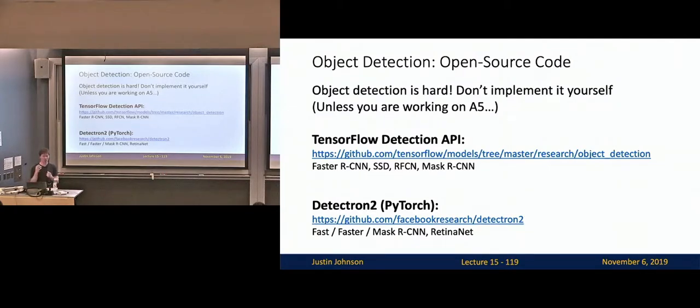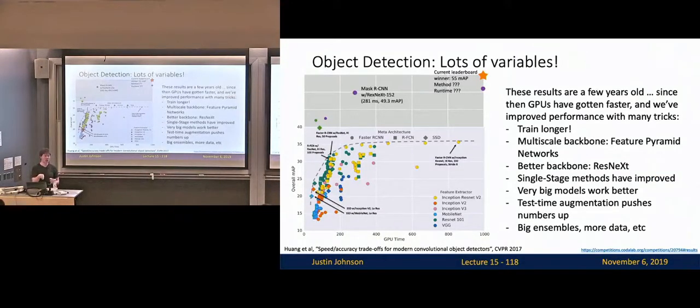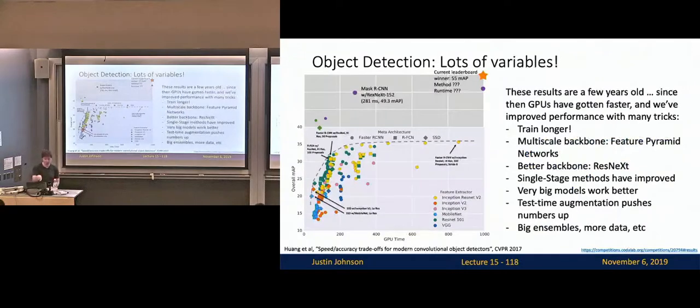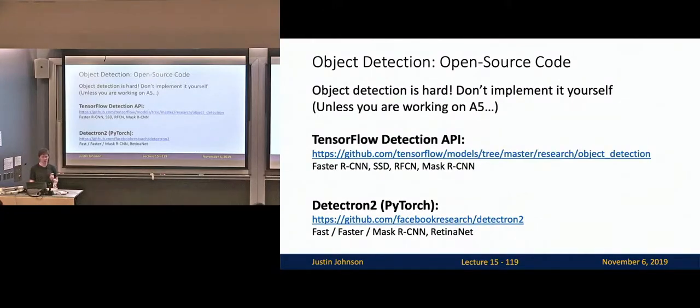In practice, there are a bunch of really high quality open source code bases that do object detection now. And if you find yourself needing to do object detection, you should really consider building on top of one of these. Google has the TensorFlow Object Detection API that implements pretty much all of these different object detection methods in TensorFlow. And Facebook has, of course we like PyTorch in this class, so Facebook just released, like a month ago, a brand new object detection framework called Detectron2, which implements all of these methods in PyTorch. And in fact, if we look back at this chart, these purple dots and these green dots were actually pre-trained models that are available in Detectron2. This orange star dot is not in Detectron2, but other than that, for this purple dot, you can just download the code and download the model and get that really complicated purple dot over there. So that's what I would recommend you do if you find yourself needing to do object detection.